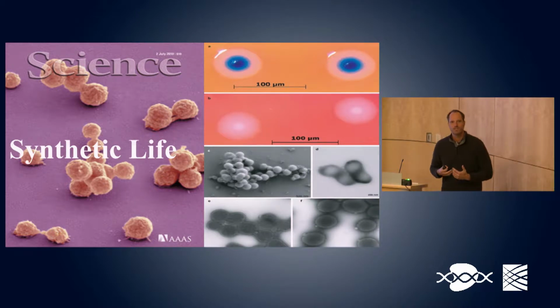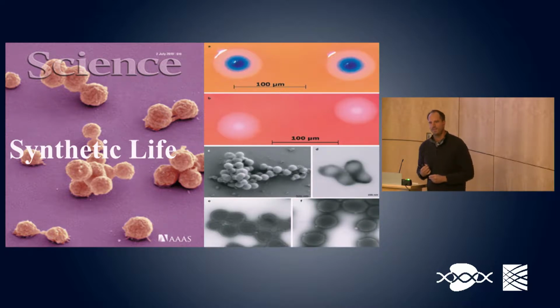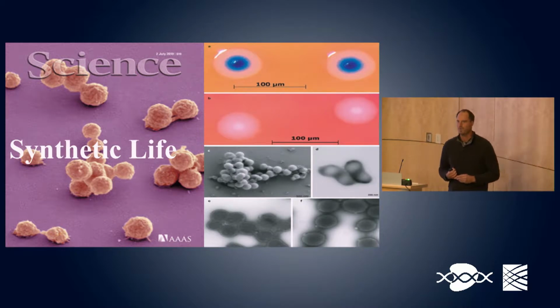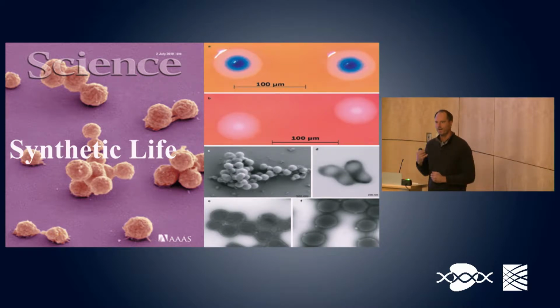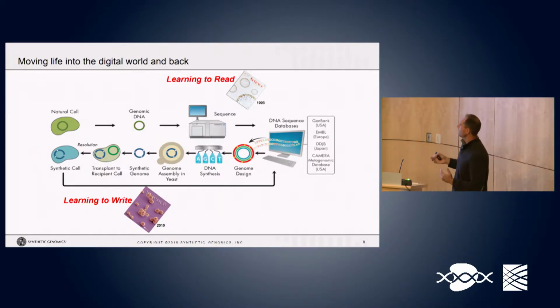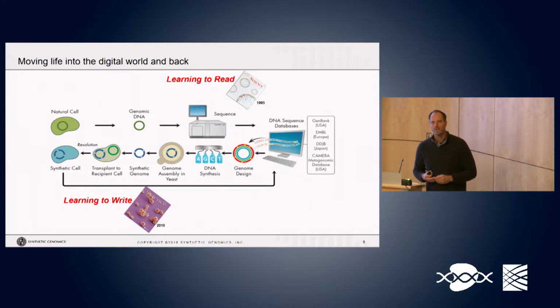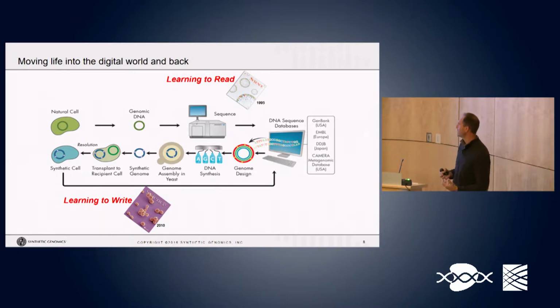So all of these technologies that we've been developing for whole genome synthesis and activation all came together back in 2010 when we announced the creation of the first synthetic cell. This is a cell that naturally has a very small genome at only 1.1 million base pairs, based on Mycoplasma mycoides. So ever since Craig Venter and his team first sequenced a complete bacterial genome back in 1995, thousands more whole bacterial genomes have been sequenced, stored in databases.